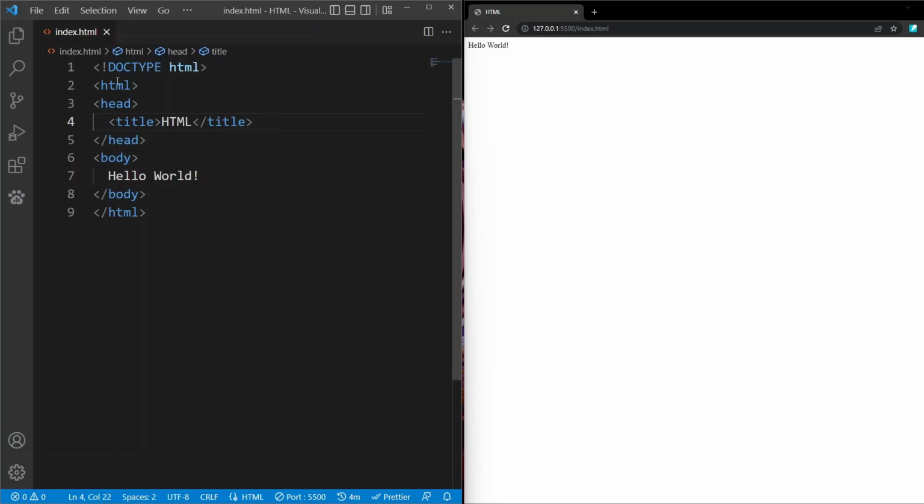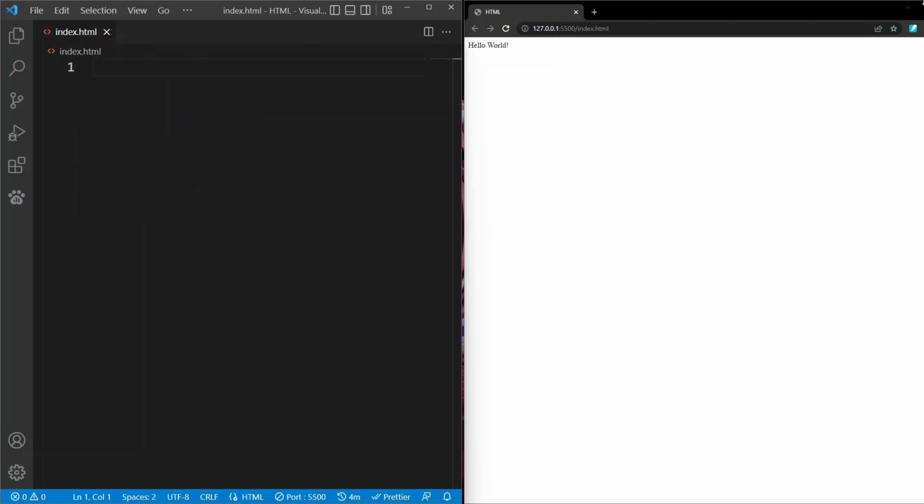Now, all of this is the standard HTML structure, which is in every HTML document. All of this may be a little overwhelming and too much, but if you practice again and again, it will become much easier. Remember, practice makes perfect. But this was the hard way. Now for the easy way is with the Emmet abbreviation.